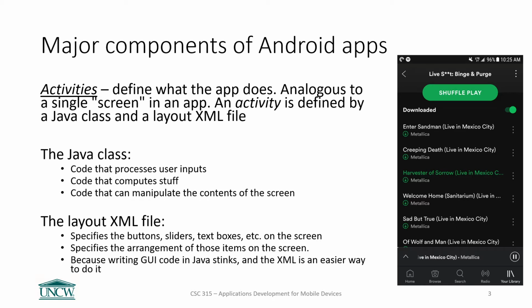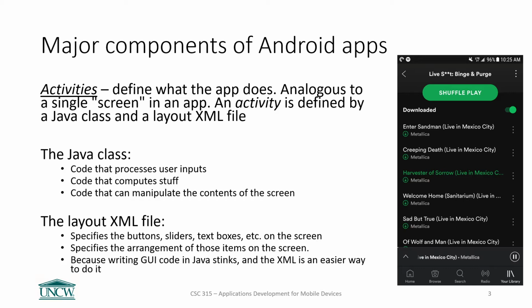The Java class for an activity is responsible for doing the logic, doing the processing. When a user taps a button and says search for X, that X gets sent to some Java code and the processing happens there. And then when the processing is done on the Java side, the Java code updates the content that you actually see on the screen. So if you press the play button, it's going to toggle that play button from showing the play icon to a pause, or maybe it's going to highlight or change the color of something.